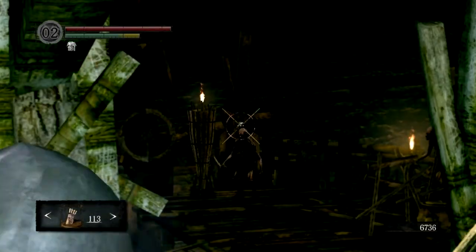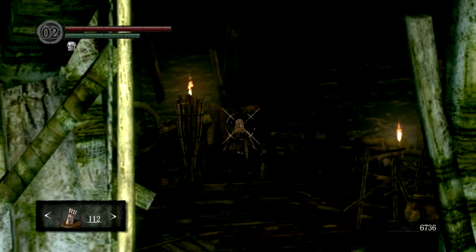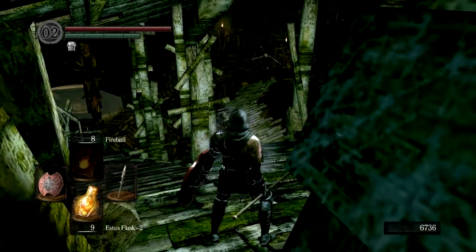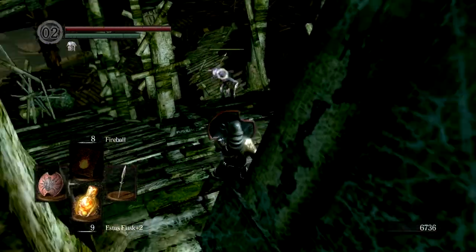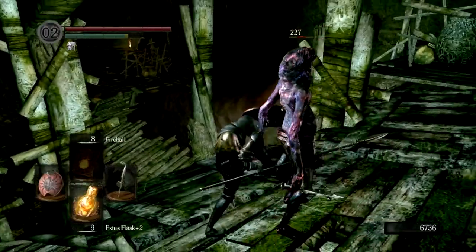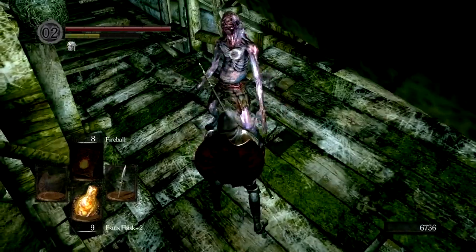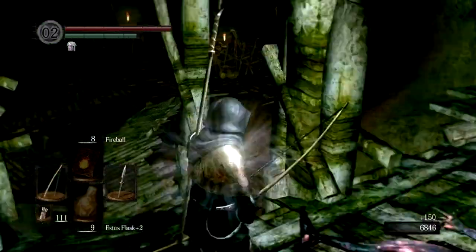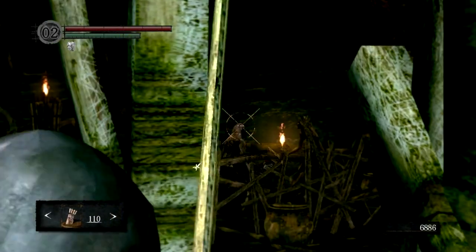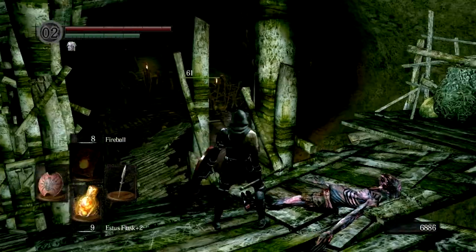Just give this guy a quick headshot and remind him why we're here. Or miss two arrows. That's a good option as well. There we go. Circle around. Get the backstab. Stab and thrusting. Oh, I missed. That's fine, too. Stab to the left and shoot him in the face.